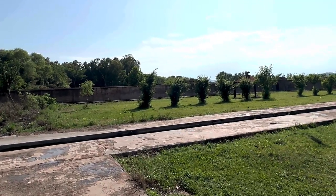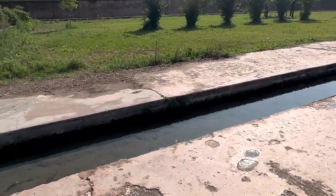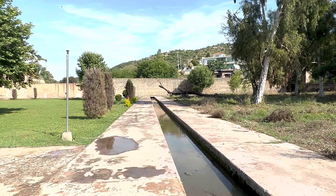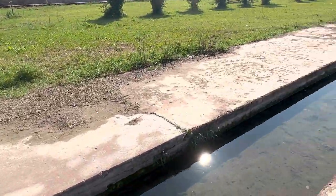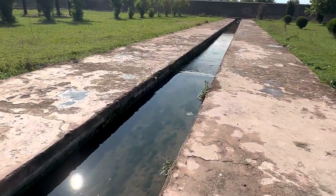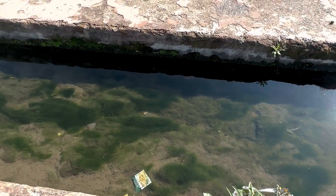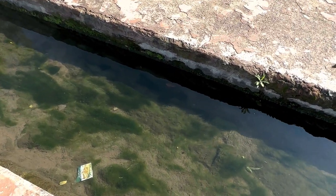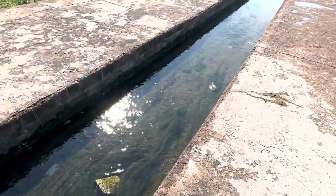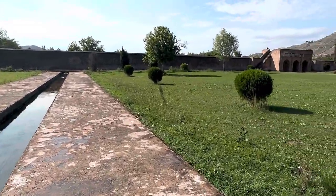I'm assuming, I haven't got to this point, but I'm assuming it's gonna have some water. Because, yep, it has. And it's coming from there. But before the wall, there is nothing here. So gonna go along with it to see where it goes. There is some biryani masala in it. I don't know, maybe somebody cooked biryani in it. And yeah, the usual thing, some bugs and some junk.